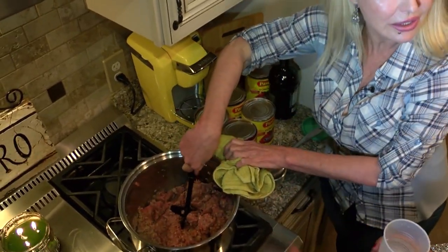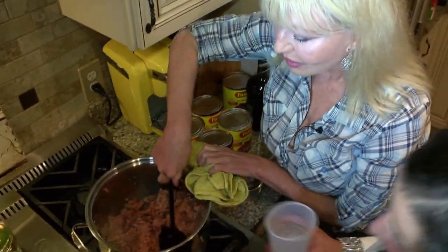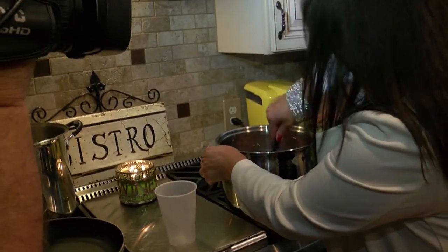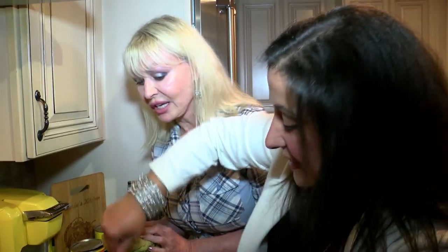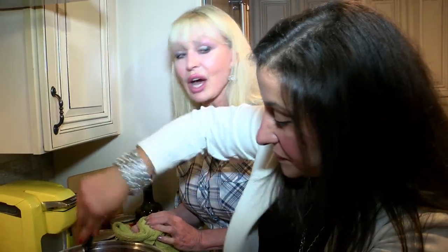We're poaching the beef, okay? Yeah. And when the water evaporates, we're going to poach it again. So the beef is gonna become very, very creamy, very light. Look how tender it is. It's already becoming tender. And easier to mix as well, yes. So let's let this cook down for a minute.